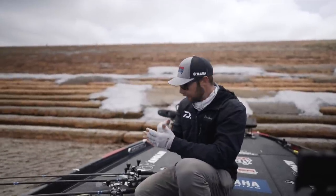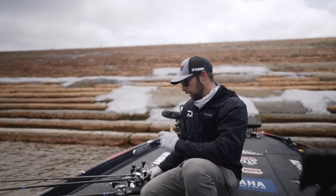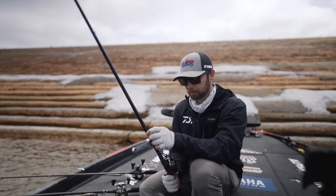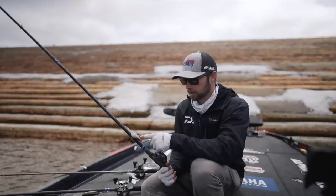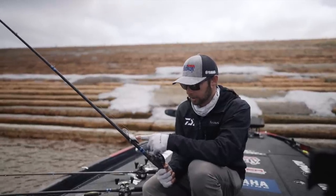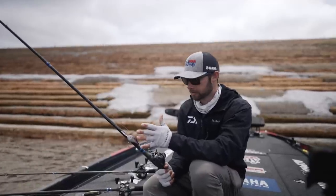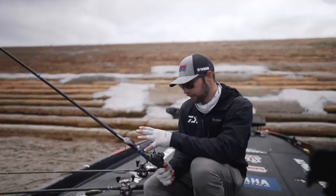I would just use whatever bait I felt I needed to target those bass — you want to make sure that bait is digging into the bottom all the time. The next key bait, and this was probably the biggest key one for me this week where I caught the most fish I weighed in, was the Rapala DT-16 in Big Shad. I don't know why this color seems to work here so well, but it's just a color I've always done really well on Lake Fork with ever since they came out with it.